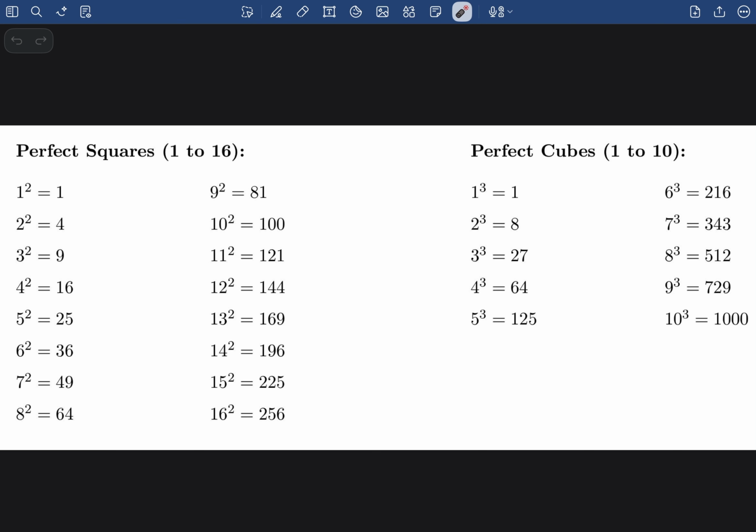Now, if we think about cubing, what would the inverse operation of cubing be? We're going to talk about it shortly, but that would be cube rooting. So you have to know these perfect cube values well, because when we cube root them, they send us back to the smaller number again. So the cube root of 512 is 8, and the cube root of 125 is 5, and the cube root of 27 is 3. We need to know these numbers on the right and how they can be turned back to these numbers on the left.